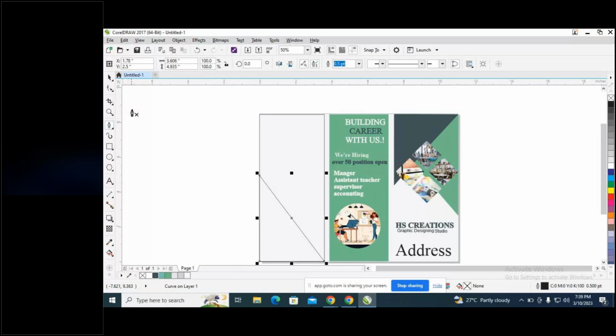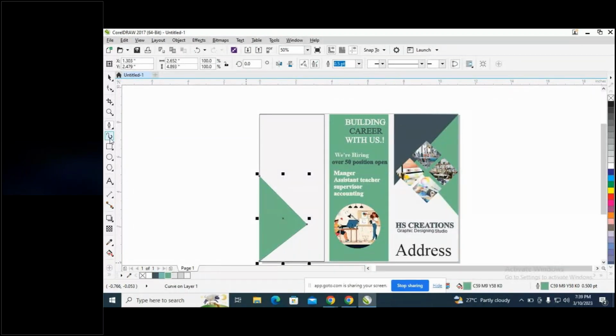Now we'll delete this and do the triangle like this, and give the color like this.